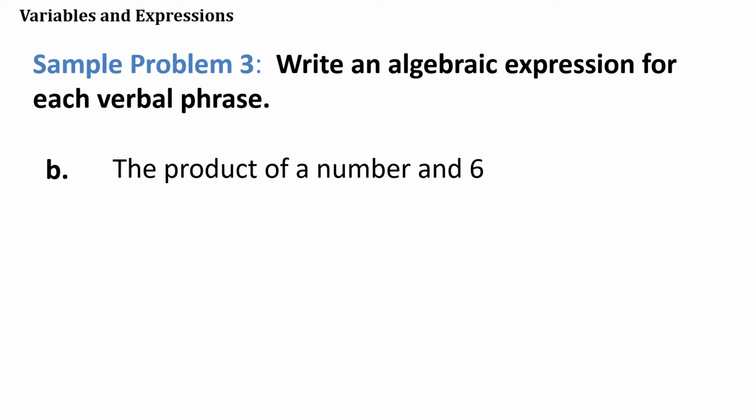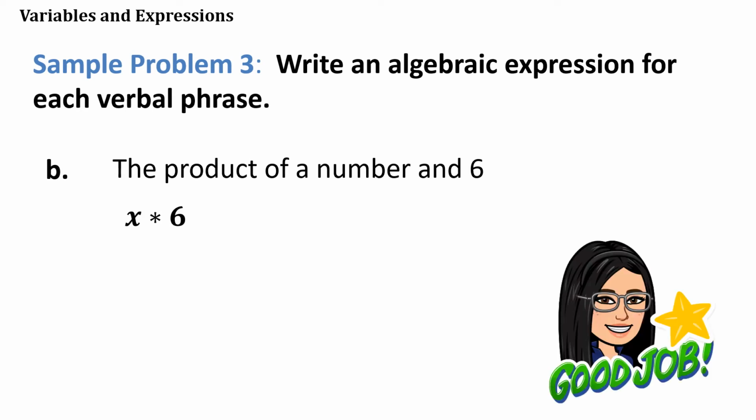Again, pause this video, try it at home, and check out the answer in the next slide. The product of a number is just the multiplication of a variable and that number. And our variable, I use the letter X, or you can use any variable that you wish. And you just had to multiply by 6, and that's just one of the ways that you can write it.